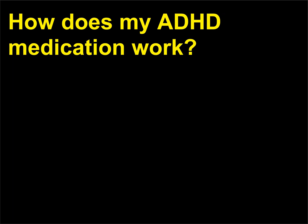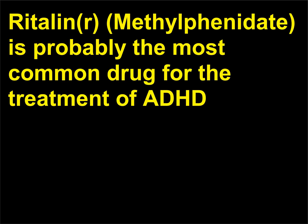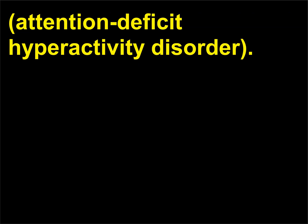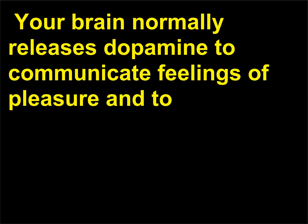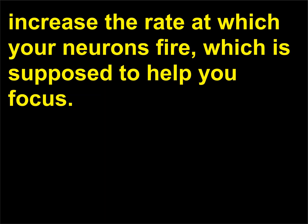How does my ADHD medication work? Ritalin, R, methylphenidate, is probably the most common drug for the treatment of ADHD, attention deficit hyperactivity disorder. Ritalin, R, is a stimulant, increasing the levels of dopamine in your brain. Your brain normally releases dopamine to communicate feelings of pleasure and to increase the rate at which your neurons fire, which is supposed to help you focus.